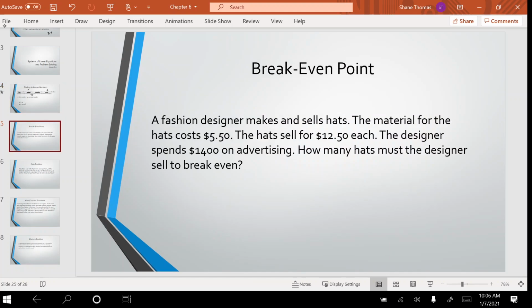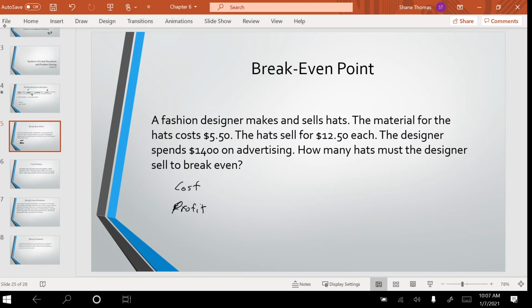Now let's get these. This is one of the most common types of break-even problems. This is a pretty low level one, but there's two things you want to look at. In a break-even problem, how do you identify this? Well, you're pretty much always going to see in the last sentence, when do you break even? Or when do your profits and costs match each other? Those types of things. All right? So anytime you have a break-even point, you need to have a cost equation and a profit equation.